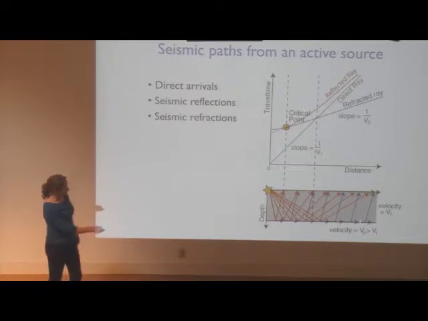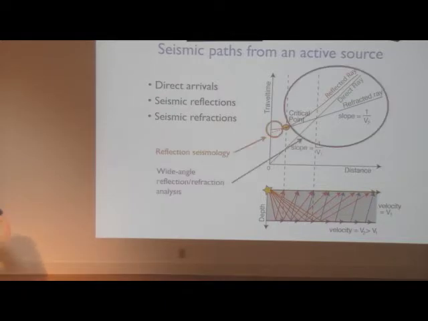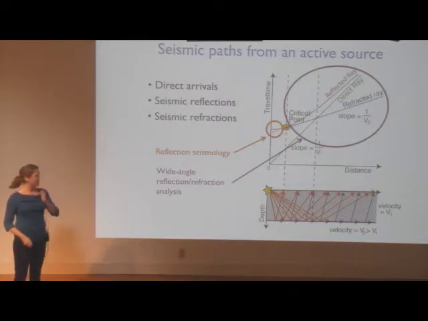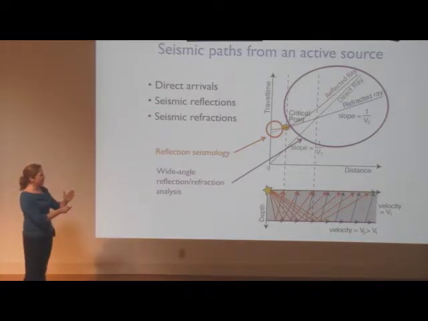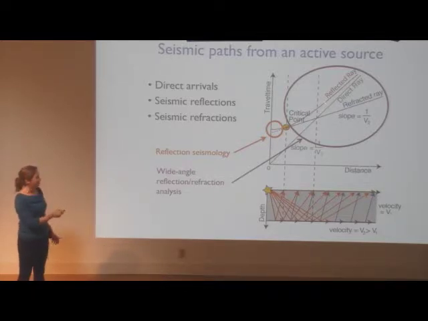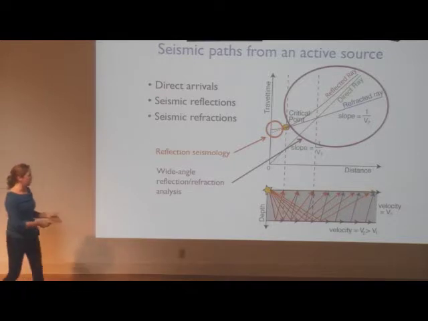And then you would also get refractions through this next layer, which has a high velocity. And at some key offset, the time it takes for something to go down, refract through this faster layer, and come back actually beats the direct arrivals. And it too has a slope that's related to the medium through which it's traveling. And so for the reflection data that I was just telling you about, we're really focused on near vertically incident reflections off of some boundary and looking at those in detail. But by having longer source receiver offsets, longer than we could possibly have with a streamer, we get all of this. And this can tell us a lot more about the velocities of the Earth than we would get otherwise.